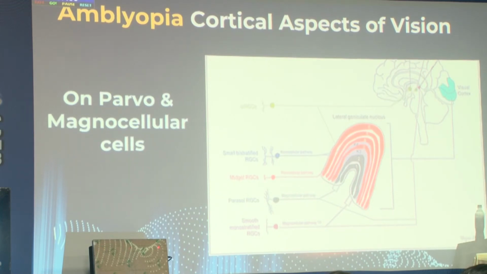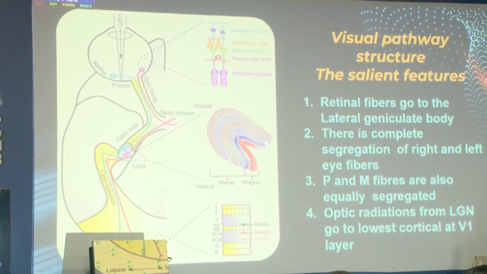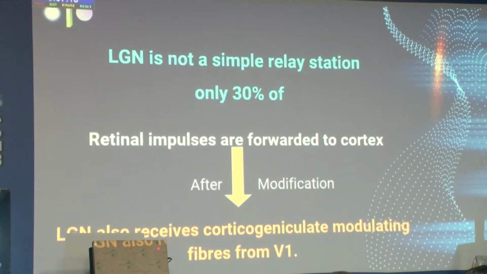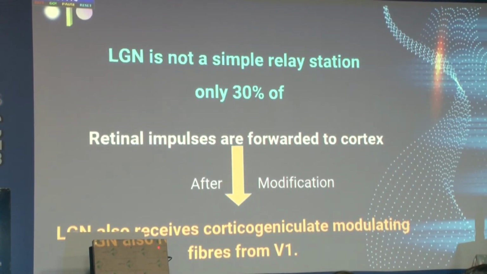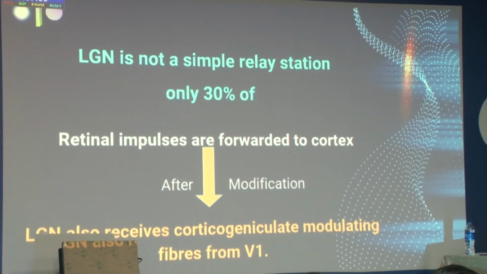The sensory cortex has a greater representation in the LGB compared to the motor cortex, and so it is in the occipital cortex also. The central part of the retina has a greater representation compared to the peripheral part of the retina. Now, LGB is not a simple relay station. Why am I telling you all these things will become clear in exactly 5 minutes. LGN is not a relay station.